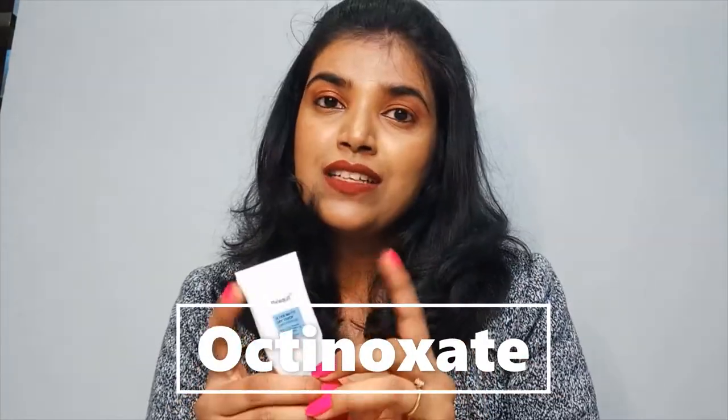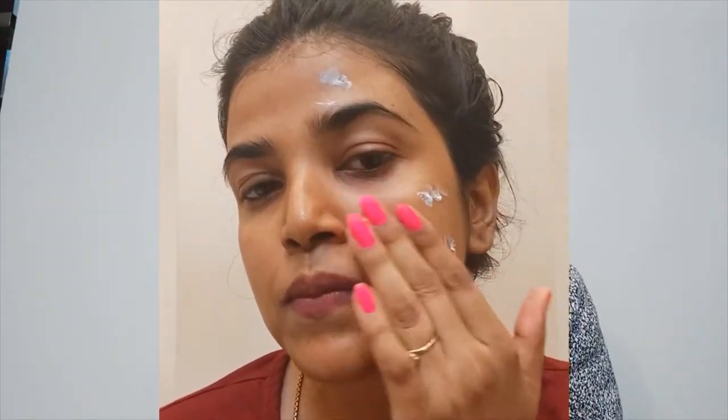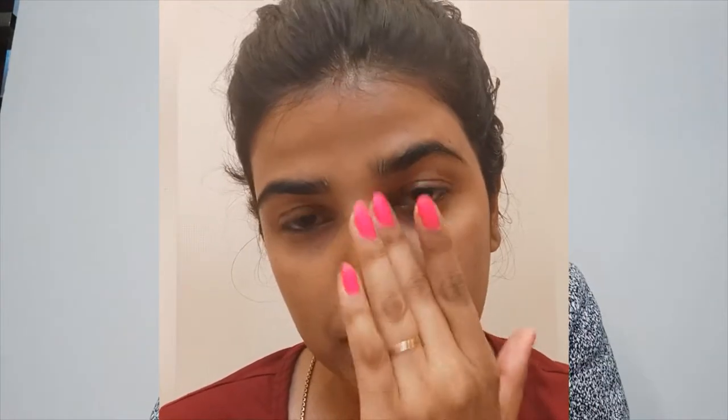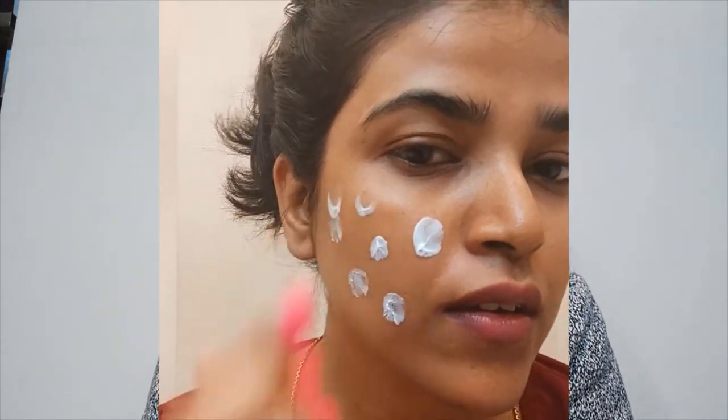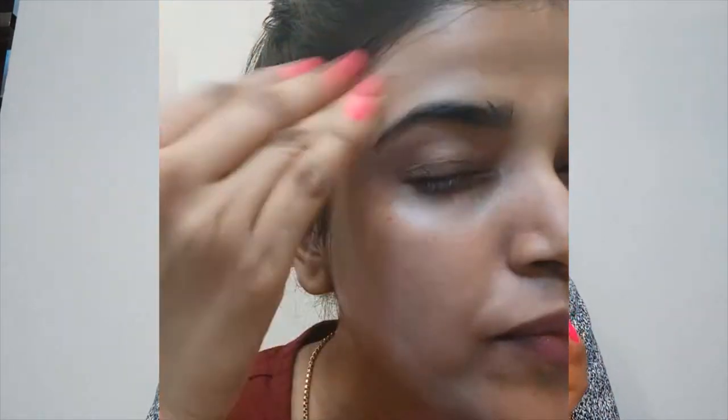She has also mentioned these two sunscreens as her favorites, so no doubt why they're recommended. One thing to note: Rickquill has an ingredient called octinoxate, so I wouldn't suggest it for expecting and breastfeeding mommies. I'm going to put both on my face — Rickquill on one half and Curess on the other. The Rickquill one has a very smooth application and glides on your face, while Curess is not as smooth but blends beautifully into the skin and looks absolutely fantastic, brightening the skin.